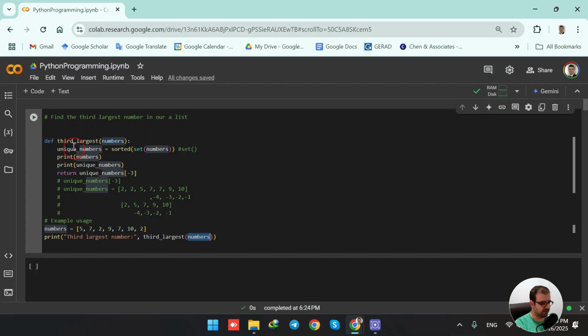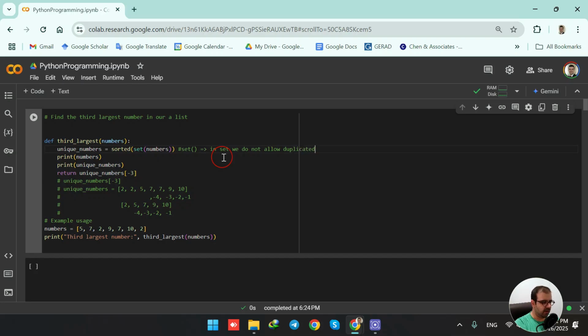We are passing this list, called numbers, as the argument. Now, I'm converting this list to a set using the set function. Why? Because in a set we do not allow duplicates.